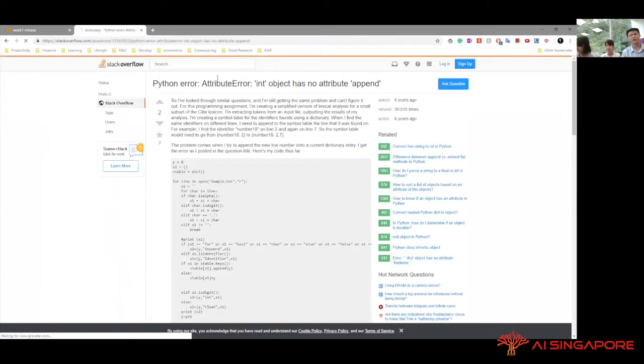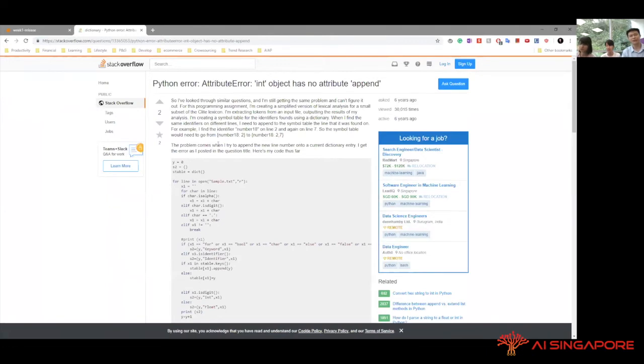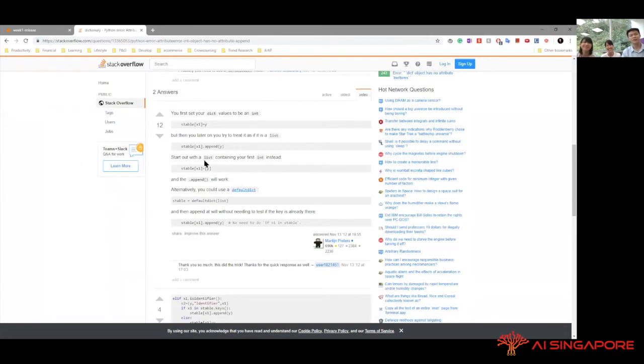Once you open this up, usually they will put a title with the error, and going down, this is the answer. For any kind of error, not just this one, just copy and paste it and search for it.